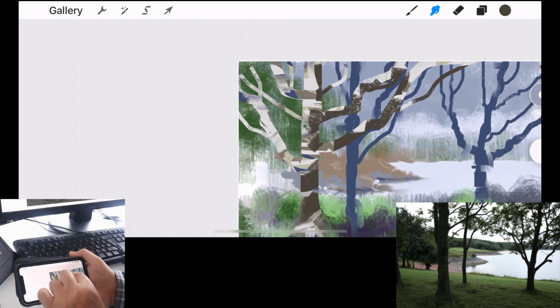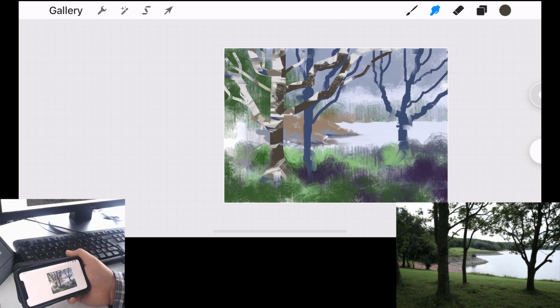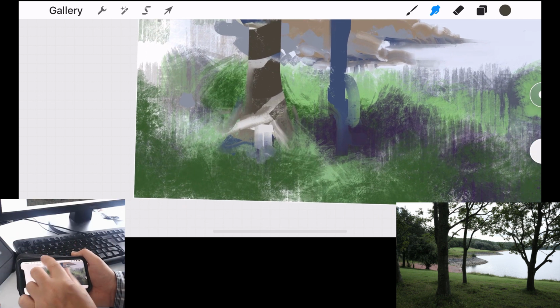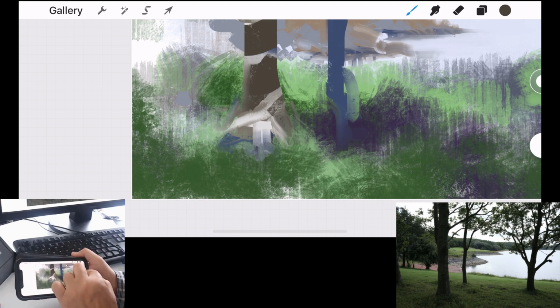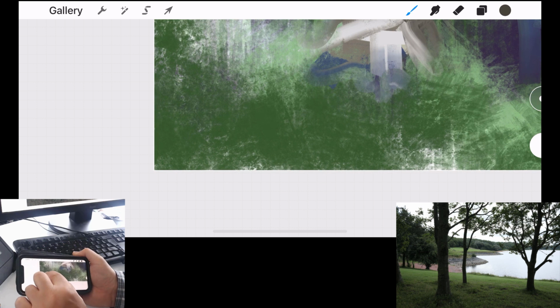There we are. So, do I need to put any leaves on this? I don't know. I could do, I suppose. I quite like it like that, to be honest. I'm going to leave it like that. I'm going to get it signed. Sign it down here. Oh man, that's big.